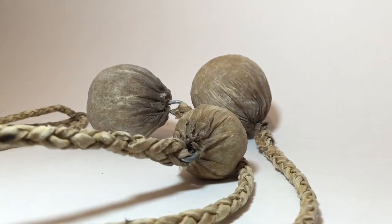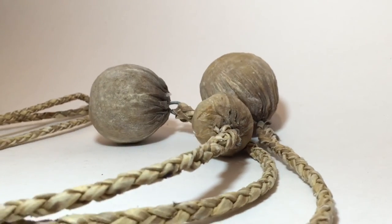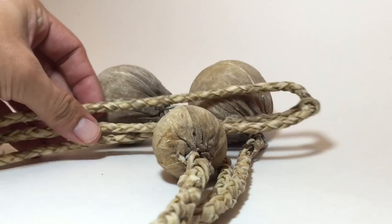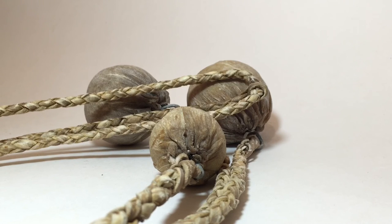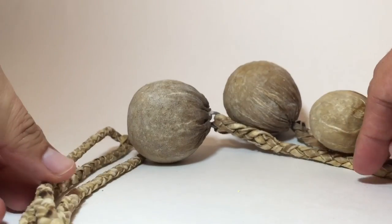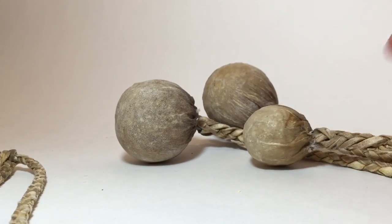If you want to see what one of these looks like in flight and how it actually works, that's not difficult at all — it takes seconds to find people experimenting on YouTube. You'll be surprised, as I was, with the distance you can reach and the accuracy, and it very efficiently wraps around its target once it strikes home. So that is about it for this very unusual type of slung shot — that's what I'm going to classify it as. But it really is its own weapon, has its own strain of DNA, and it's not related to the other ones in this overall study. I hope you enjoyed that. Thanks.